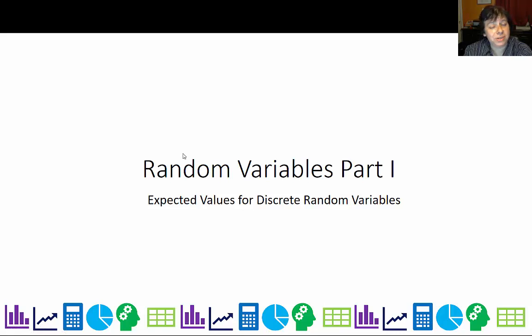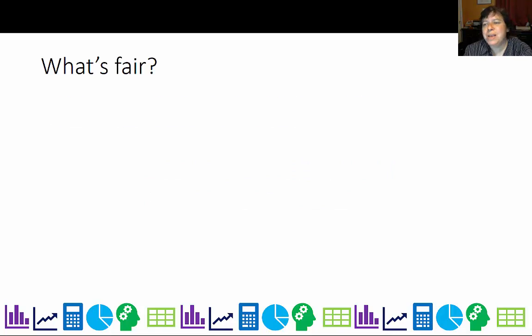Two random variables walked into a bar. They thought they were being discreet, but I heard their chatter continuously. And since I'm not a fan of continuous chatter, we're going to start with discrete random variables. And hopefully you got that joke.